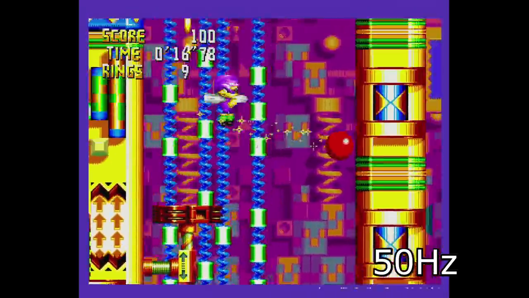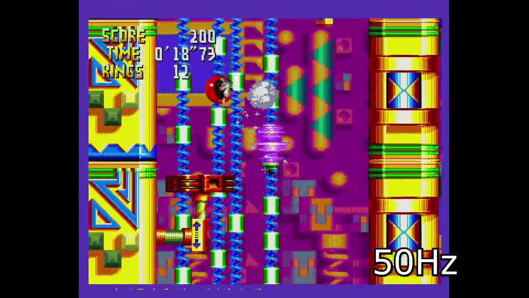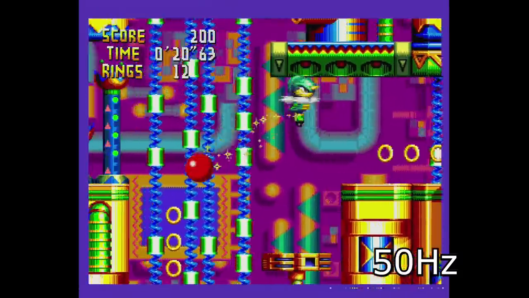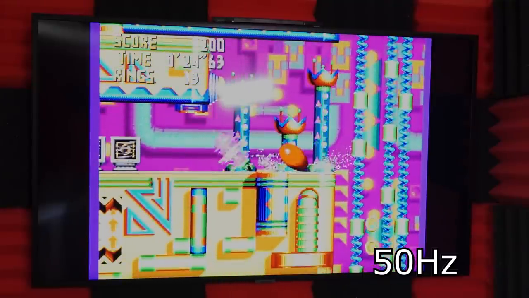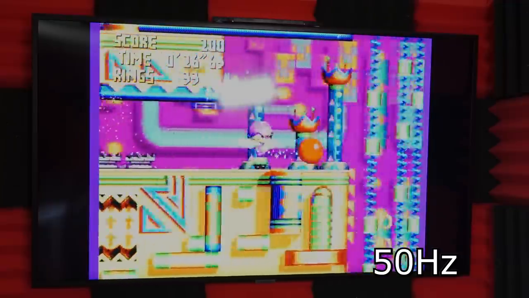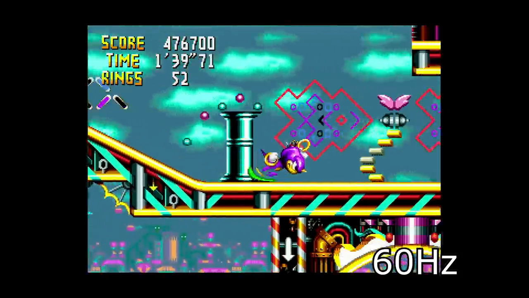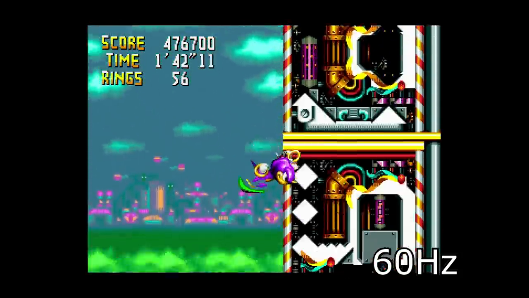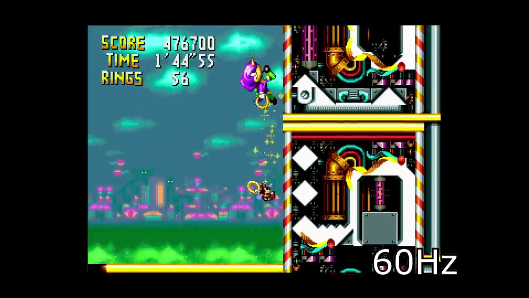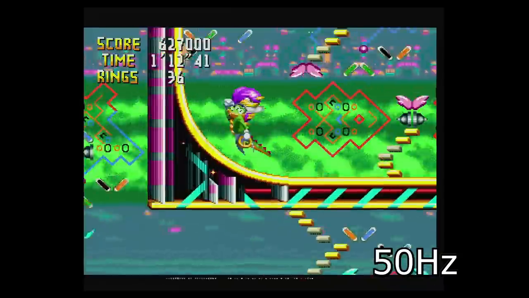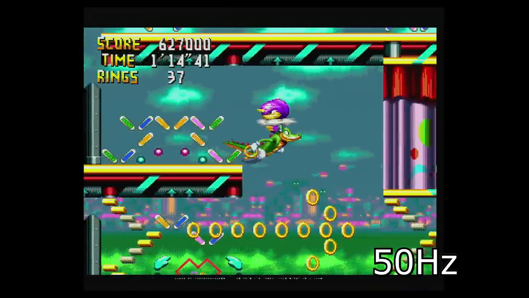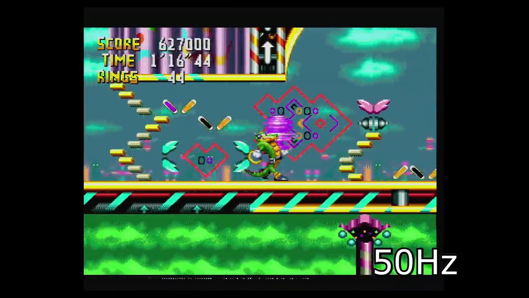Oh, and just to treat your curiosity, if you want to know how it would have looked if this was a digital console, here's PAL at its integer scale, which on a 4K TV, 240p scaled 9 times, fits perfectly and looks absolutely stunning. Take that, NTSC. It's all subjective, but for me, I'd still probably pick NTSC because I'm so used to the frame rate. But it's good to see that PAL has finally upped its game and has given us a very good dilemma worth thinking about. The choice, my friends, is yours.